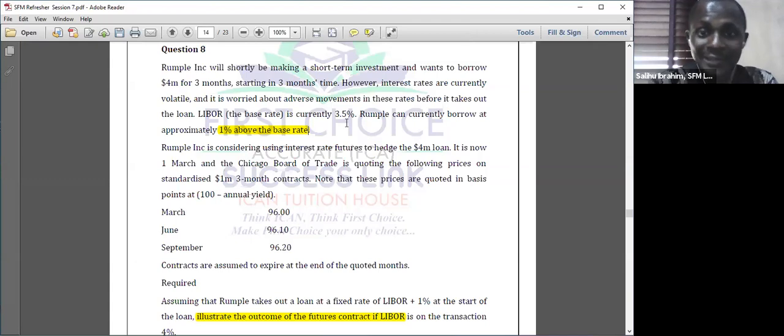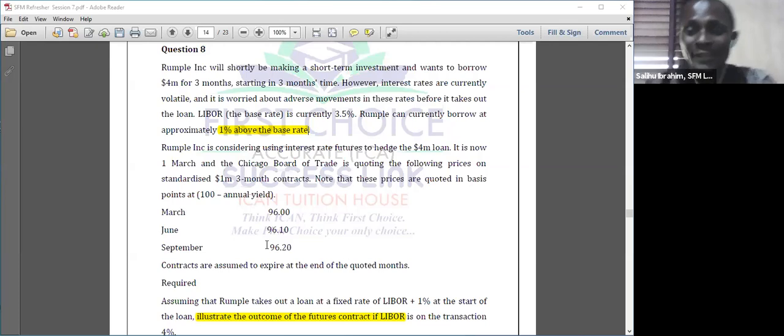Which solution? The solution that I have not started, should I just be showing you the solution without explaining the principle? Because I saw that you are eager to see the solution. Abi, I'll still go to the solution, but let me explain the principle to you. The solution will make no sense to you if I don't explain the principle behind the solution. You understand? Okay, so let us take the principle first. Don't worry, we are coming to the solution. Get the principle clear first.